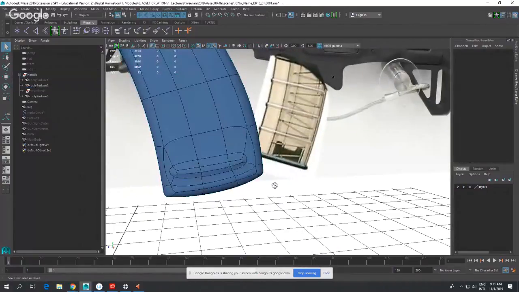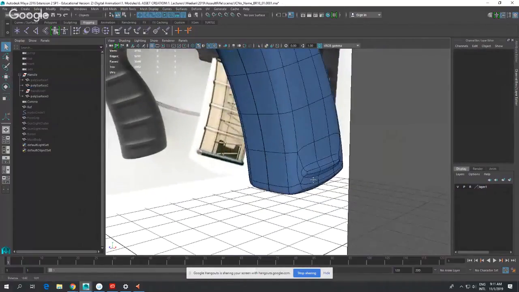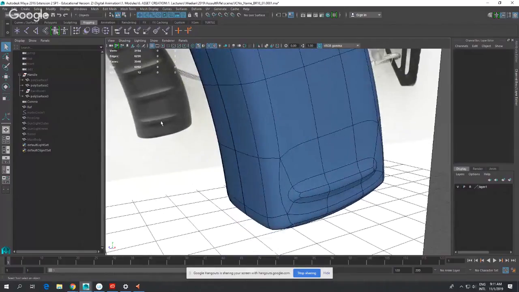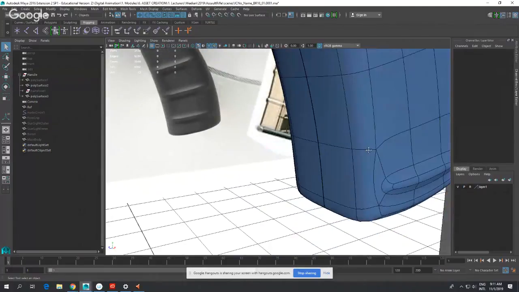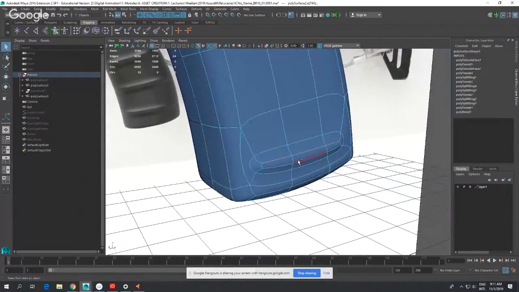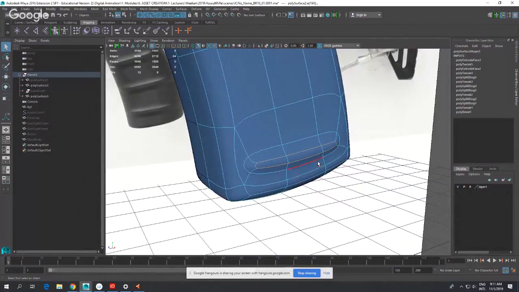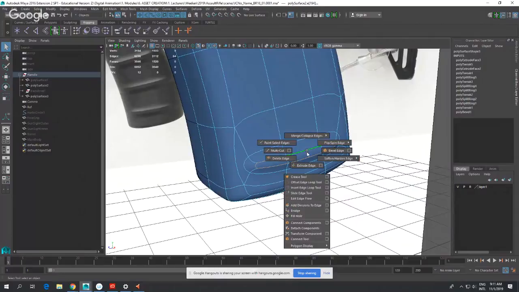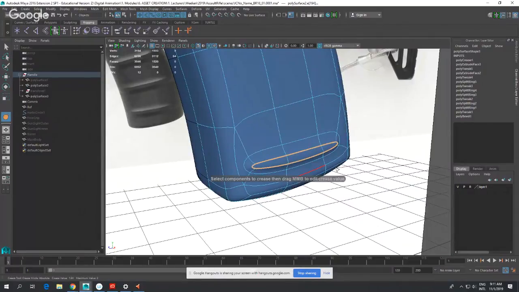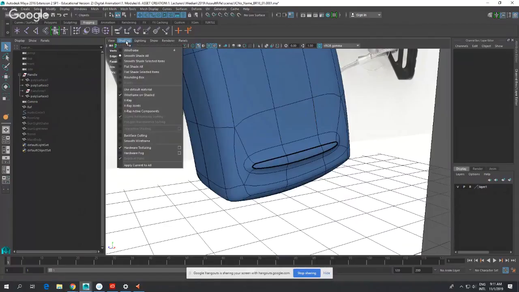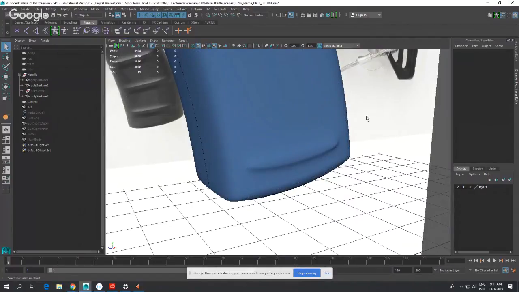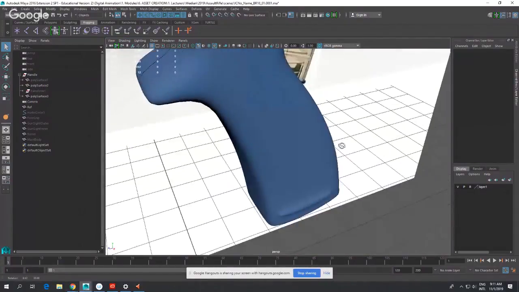If you press number 3, you can see that it's actually quite reasonable to the shape that we want. You'll notice that the edges here are very sharp, so we want to replicate that. I want to select the edges here, this edge here, and maybe this edge as well. I'm going to use a tool called the Crease tool. So holding down Shift, right mouse click, and crease the detail until I get it to stand out a little bit. Let me go to object mode. Okay, I'm going to hide the wireframe on shaded. Now you can see it is creasing out slightly.